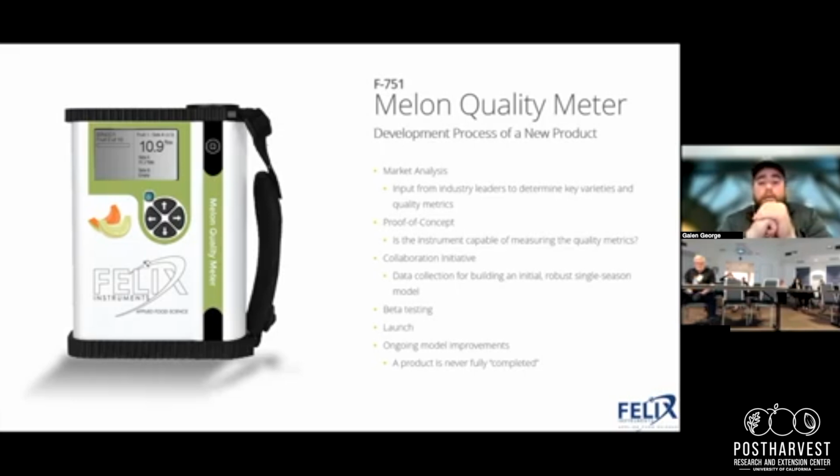And so what we do is we come up with a robust sampling plan for a single season model. It requires us to really lean on the industry to provide us with some collaborators, people that are really interested in this technology, that are kind of forerunners in their industry. We'll meet with them, discuss the idea of the project, and ideally form a partnership to help us collect data, because it's not like at our facility here we have massive amounts of land where we have every single commodity we could ever want planted, and we can just go out and collect data on our own. We kind of rely on the industry to help us collect this data.